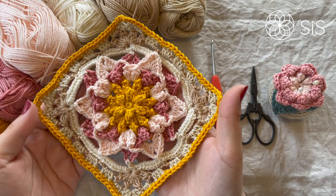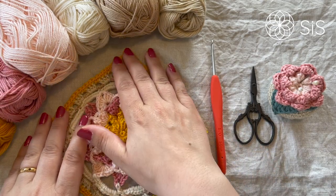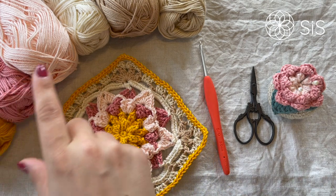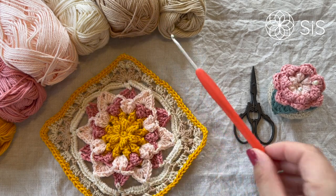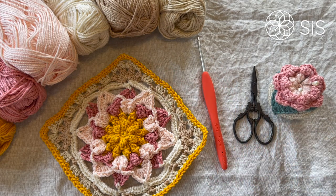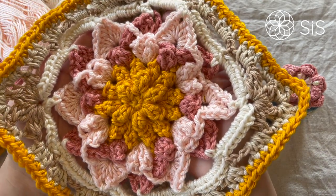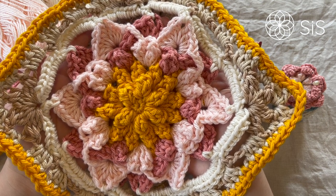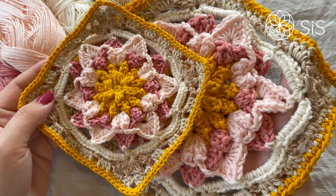So to make this square in exactly the same colors and all, you will be using 6 colors of Yarn and Colors Must Have in the colors mustard, old pink, pearl, cream, limestone, and ecru. And with it, we have used a 3mm hook, a scissor, and the darning needle to weave in those ends. And if you're making the blanket, I mean, look at this one, she's gorgeous. You will be using the super must-haves together with a 6mm hook. There is quite a size difference in these two.